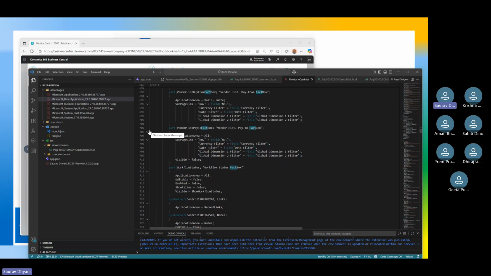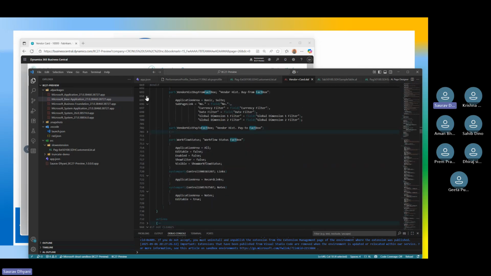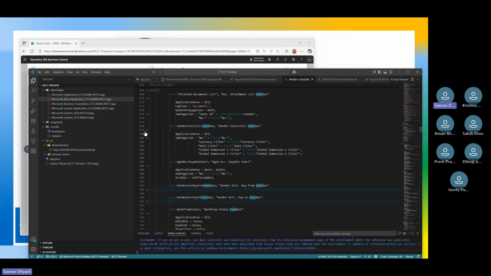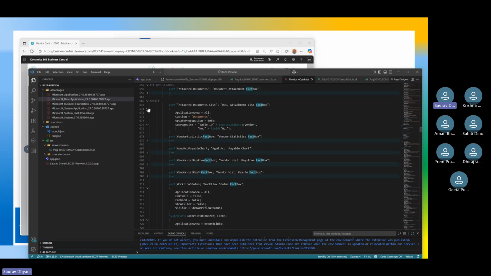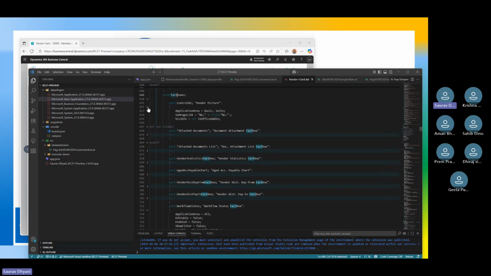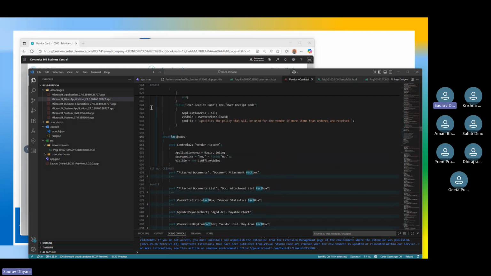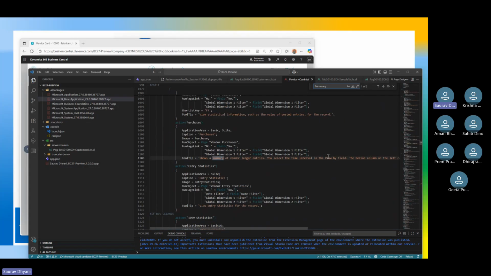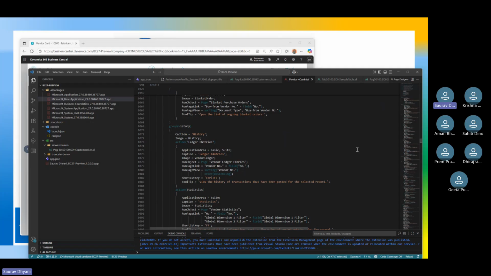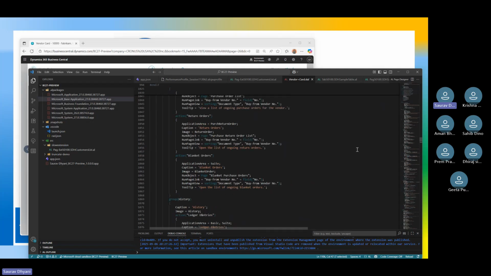Vendor history pay-to fact box, vendor history buy-from fact box, aged accounts receivable chart, vendor statistics, attached documents, vendor picture. Okay, I guess it's called summary part or something like that. No, it doesn't show it to you. So now you don't see it because it's not part of the base app.